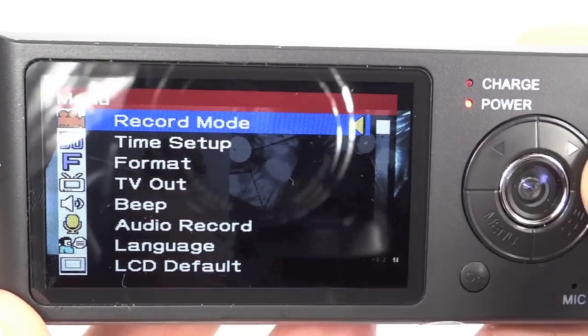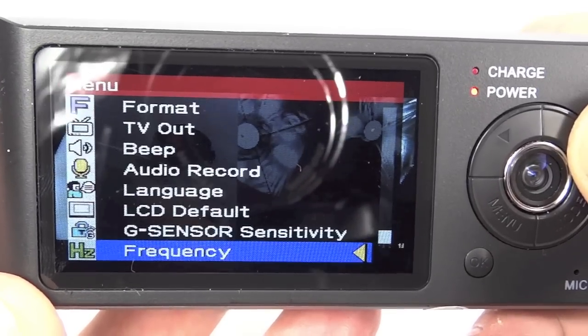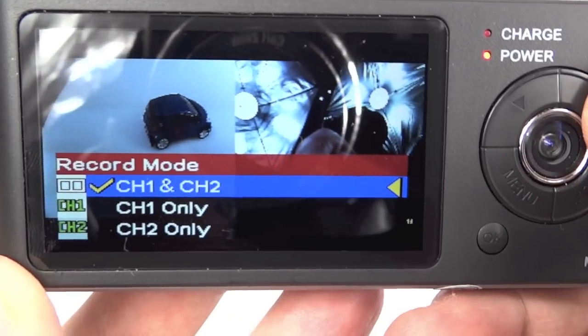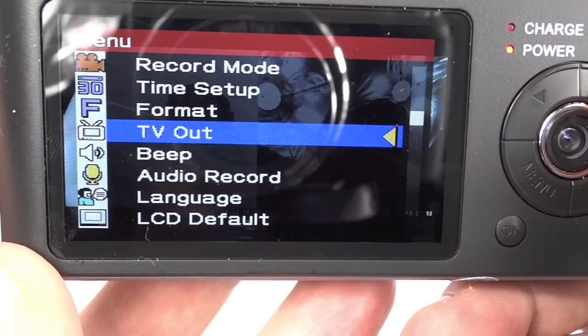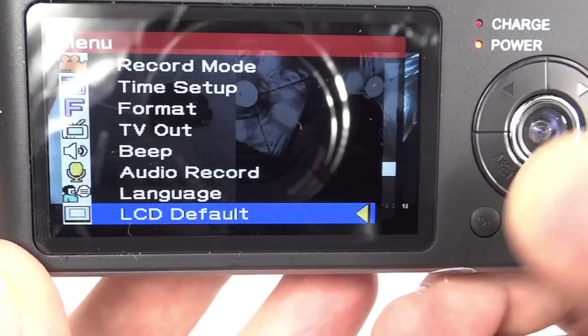In the setup menus we'll just go through these quickly. I'm going to go right down and then back to the beginning just to show you what's there. There's no more options than this. It's a very simple camera this really. There's very little that you can do with it. One of the things you can do is have it record either the front, the back or both cameras together. You can set up the time, you can format the card. You can see all these different options on the screen here. They're all pretty much self-explanatory.